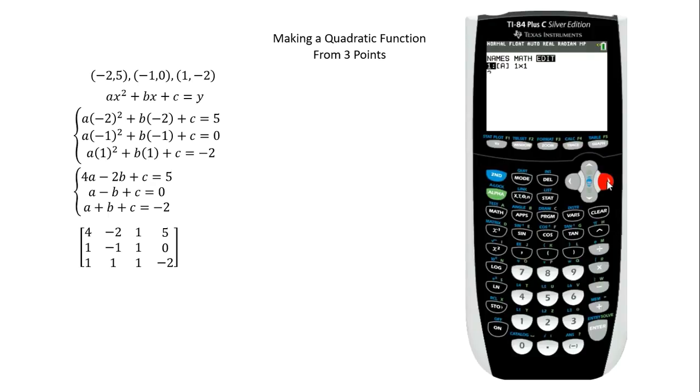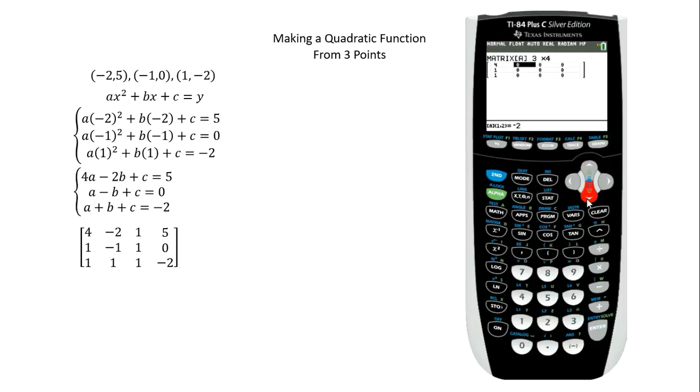We're going to go over to edit. That's where we can change our matrix. So select it. Our matrix is a 3 by 4 matrix. We have 3 rows, 4 columns. We have 3 by 4, and then we have to enter it in. Just enter it in exactly as you have it. You should really be able to enter this matrix in faster than I can do it with the mouse.